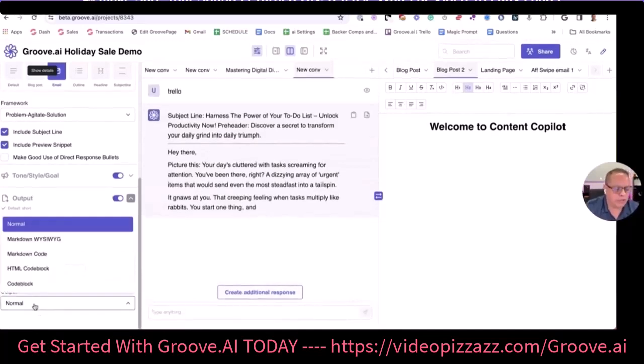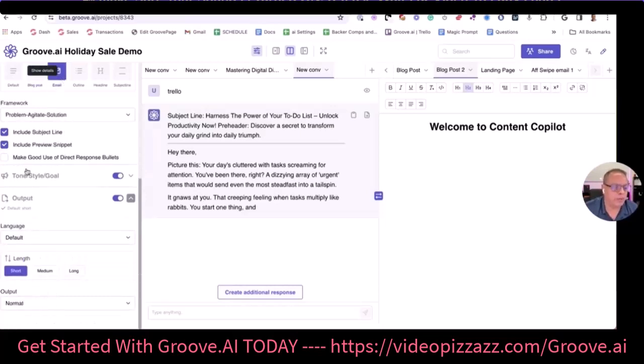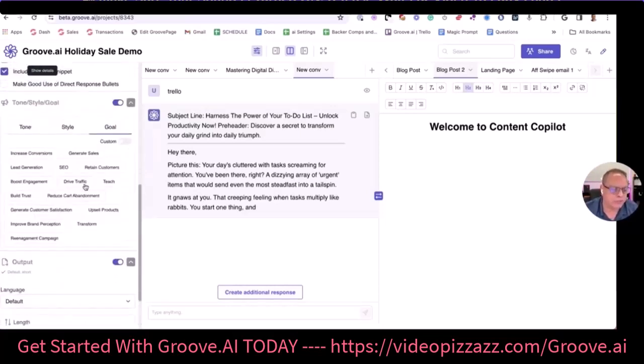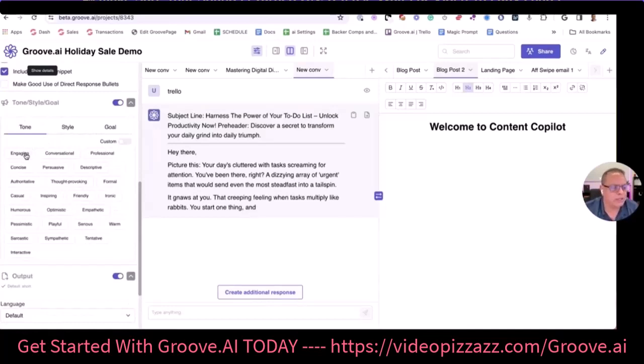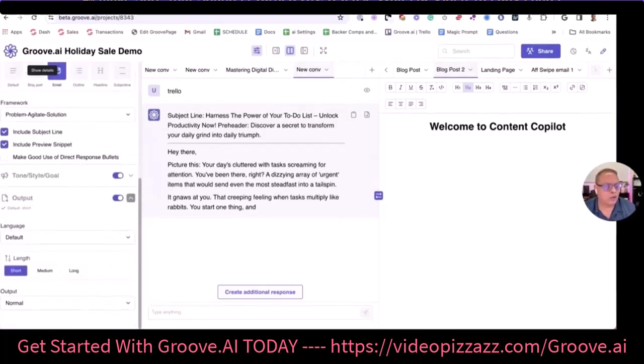Oh, and I'm going to click stop generating here. When you switch, you can call it a bug or not. My team decided that these are tied to individual frameworks. So if you go to blog, then it maintains this. But when you go to email, we no longer have a tone and style because they felt you might want to write these things differently. We'll just re-add some of these again. For the email, I want to generate sales and lead generation. And maybe they're right. Maybe that's why they changed them for the framework.